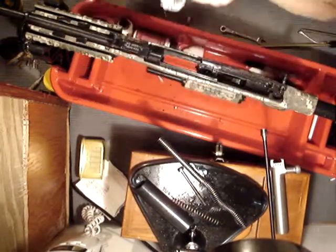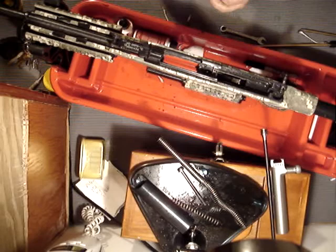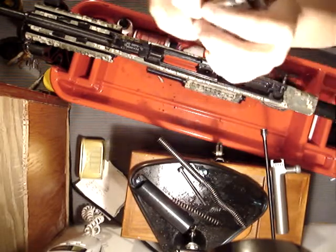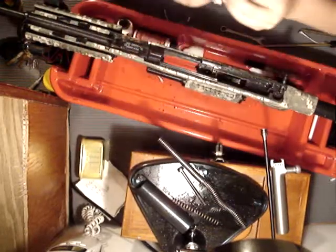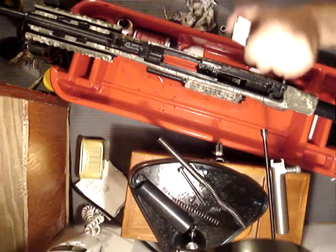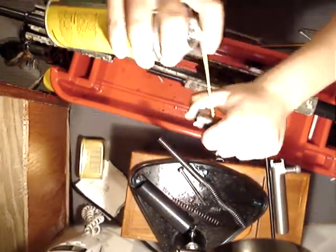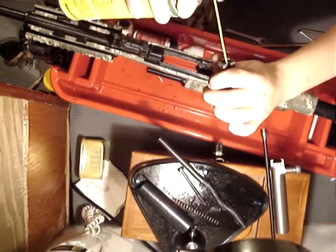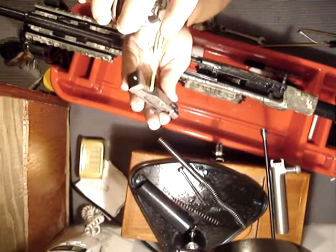Just keep doing that. Go over it real good. Make sure you get all the gunk out of there. Get it nice and clean. What I like to do is hold the extractor open like that and get a little bit in there. Also going to give the firing pin one more good squirt. Let that sit.